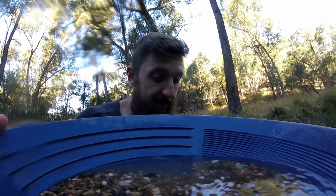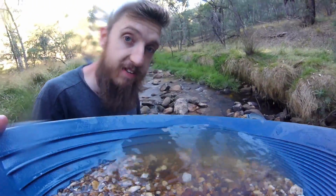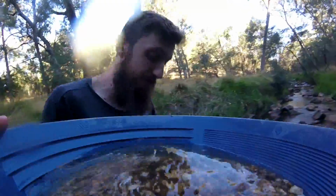It looks pretty clean in there. If you do in the field clean outs like I do, always do them back into your hole, because it means the next time that you come back and dig it out, if you have dropped anything, it's going to come straight back up on your shovel.